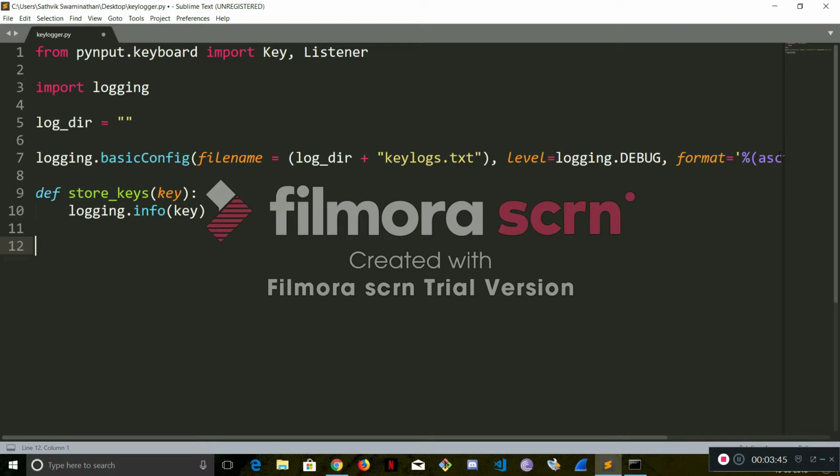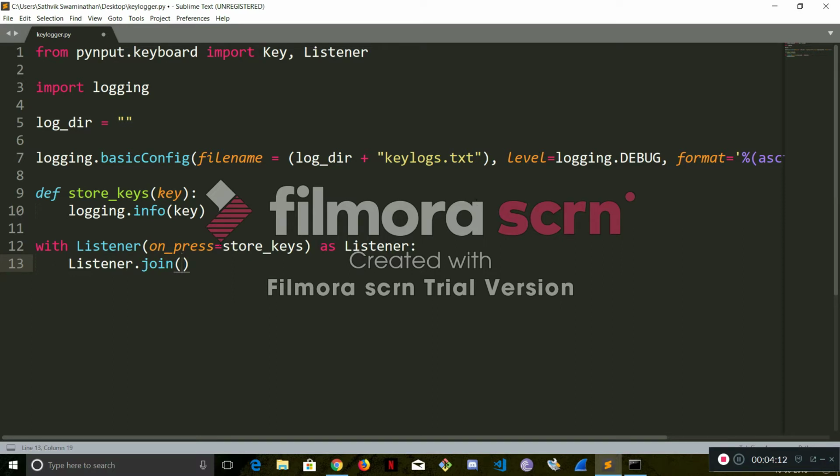If we want to know when a key is being pressed on a keyboard, we will need a listener. So with Listener(on_press=store_keys) as listener: listener.join().